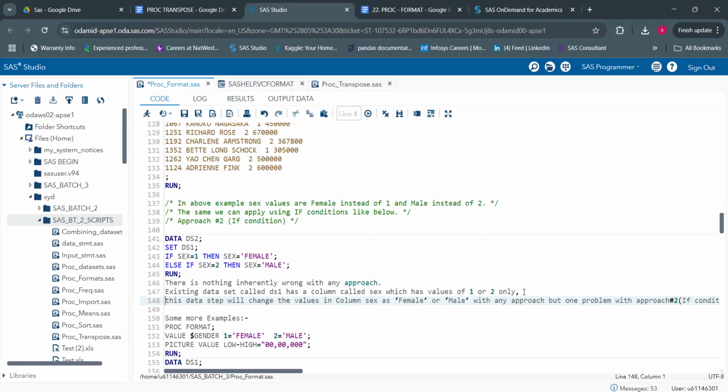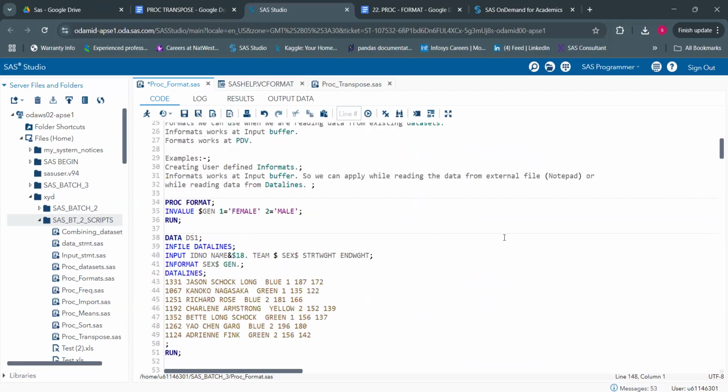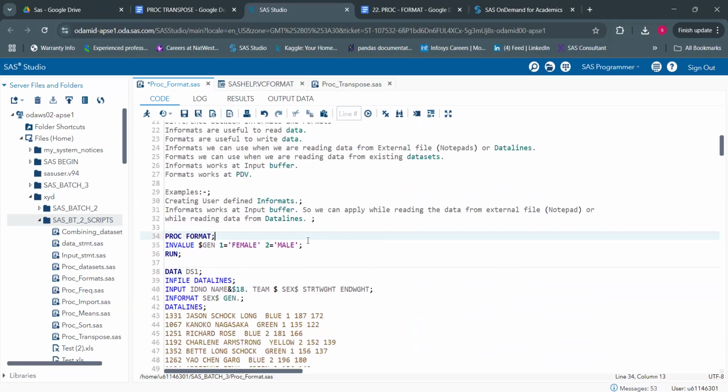For example, if you have a large condition, you see a PROC FORMAT here with just female and male, but in real time we have PROC FORMATs with 30 to 40 values. Consider you have a data set called a country data set, which has data for all the countries.